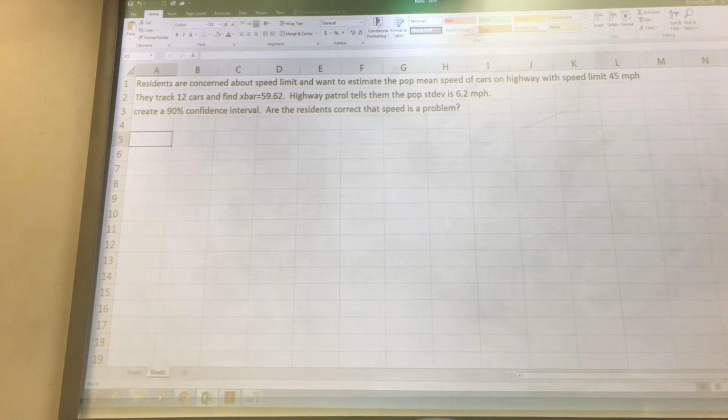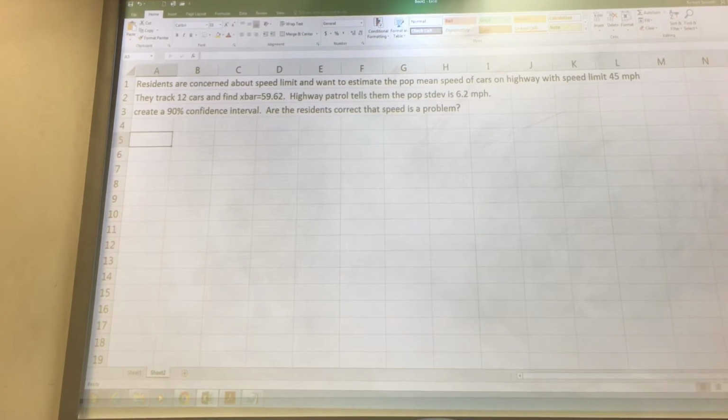Okay. So, Ryan, I think it's your turn. So I didn't give you raw data this time, I just gave you summary data. So what should be the first question if you're creating a 90% confidence interval? You want to find the z sub alpha. Why did you pick z? So we gotta pick z because it's given us the standard deviation. Yes. Do you know the population standard deviation? Yes. So we're going to use the z.